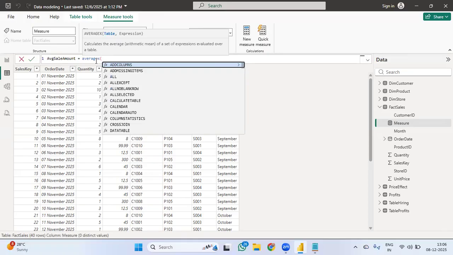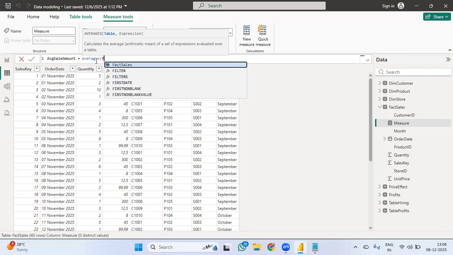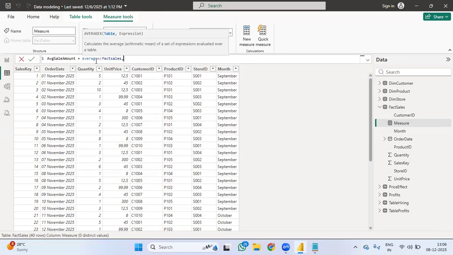So the syntax is the same: table, expression. Here the table is fact sales. The expression: to find the average, first we have to find the total sale amount.